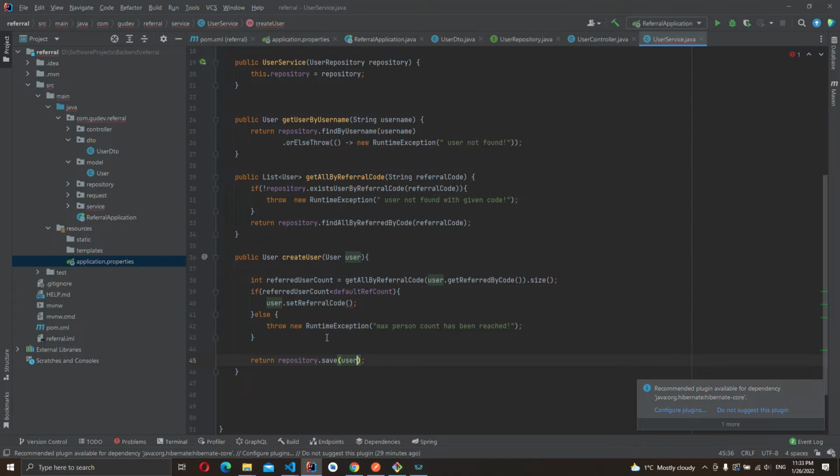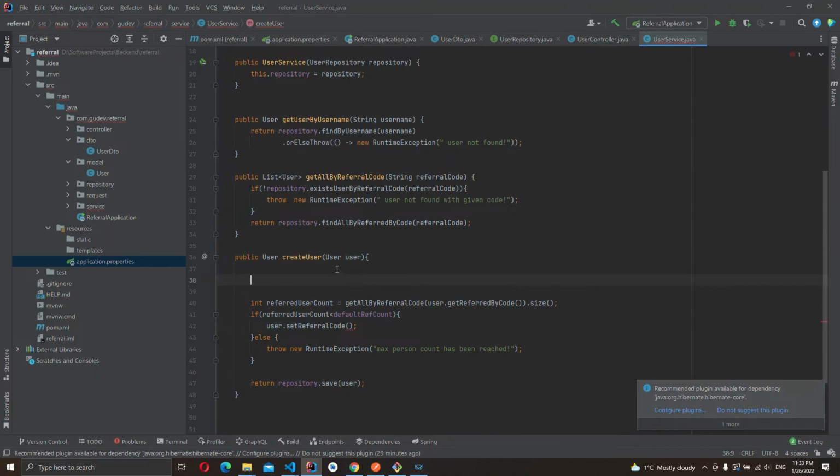By the way, I have to check one more thing. Maybe this referral code doesn't exist in the database. I have to check this before saving the user.